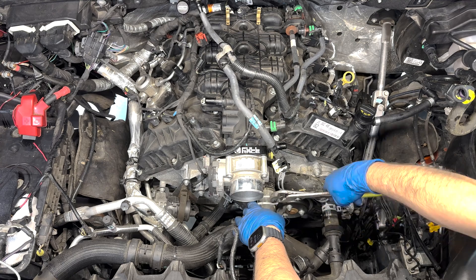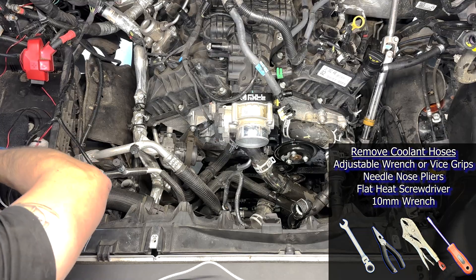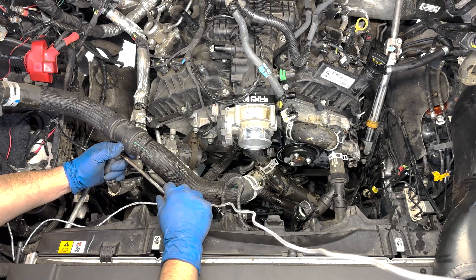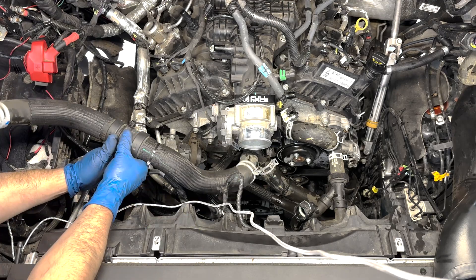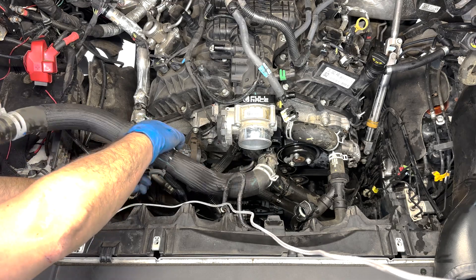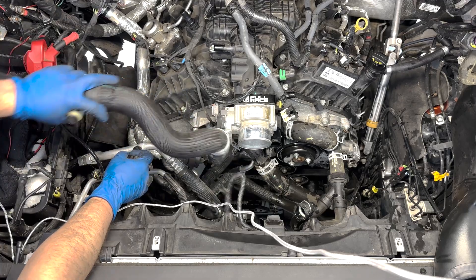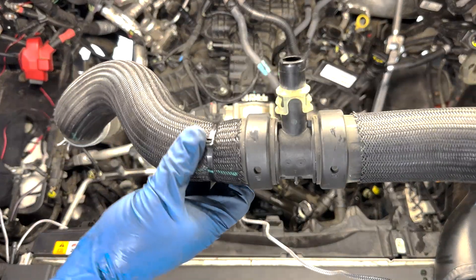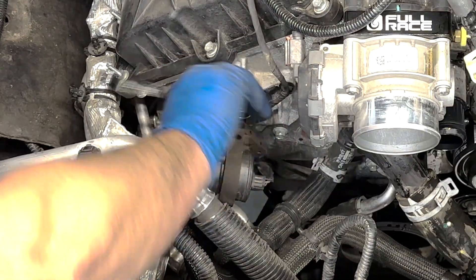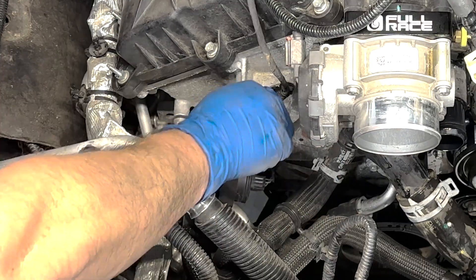I moved on to the rest of the coolant hoses, starting with the upper radiator hose which connects to the thermostat housing. I used a large pair of adjustable pliers to slide off the clamps. The hose that tees into the bottom of the upper radiator hose is more challenging — it requires either a special tool or needle nose pliers on the upper portion of the clip to depress and unlock it. I ended up using a flathead to unlock each side individually and pull it out, and this took me over 15 minutes just for this one clip. Next was the heater core hoses and auxiliary water pump. The pump itself has a bracket bolted onto the timing cover with three 10mm bolts, and the hose that runs to the thermostat is a standard clamp.